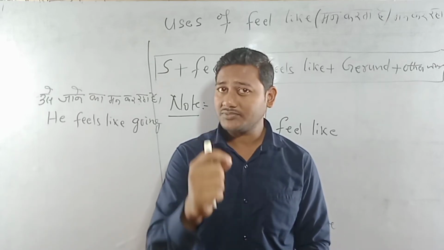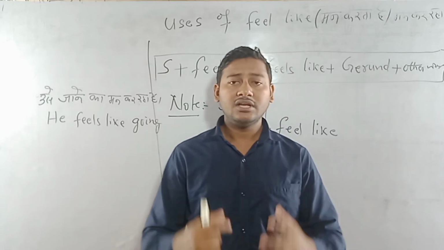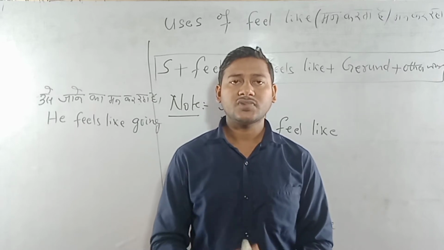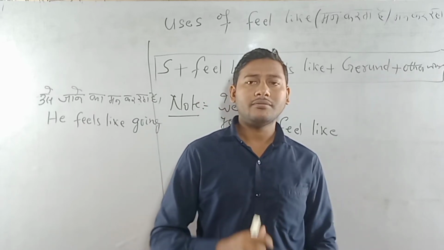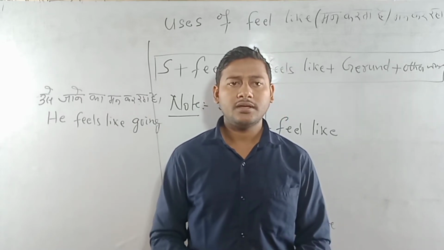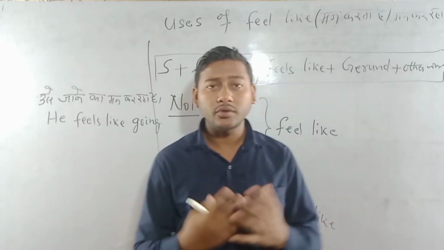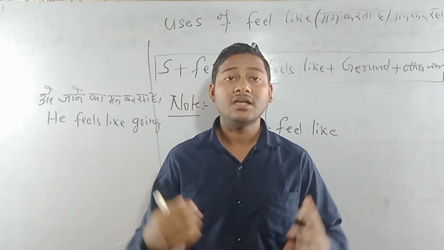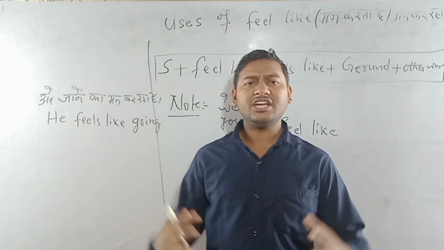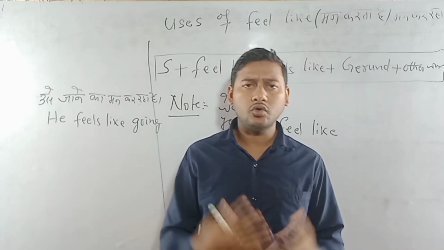जैसे बोल सकते हैं राजू को मूवी देखने का मन कर रहा है. राजू यहाँ चूंकि सब्जेक्ट क्या है बच्चों? सब्जेक्ट इज सिंगुलर नंबर. सो वी कैन ट्रांसलेट हेयर. राजू को मूवी देखने का मन कर रहा है. राजू फील्स लाइक वाचिंग मूवी. एंड वी कैन ऑल्सो टेक अनदर एग्जाम्पल कि तुम्हें सोने का मन कर रहा है. या मेरा सोने का मन कर रहा है. I feel like sleeping. So we can take a many example here. You can do yourself and you can practice at your home.